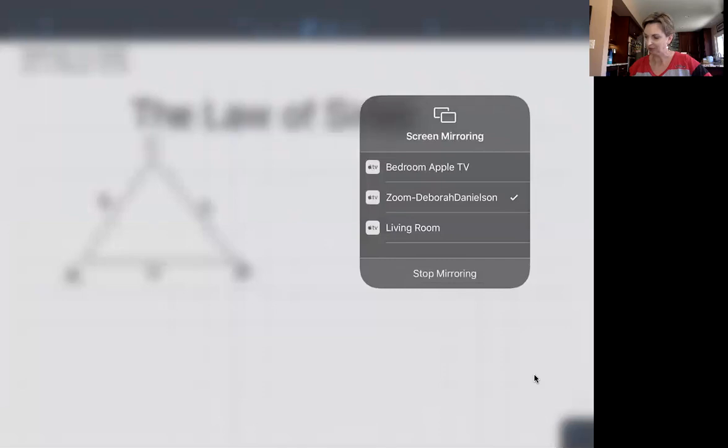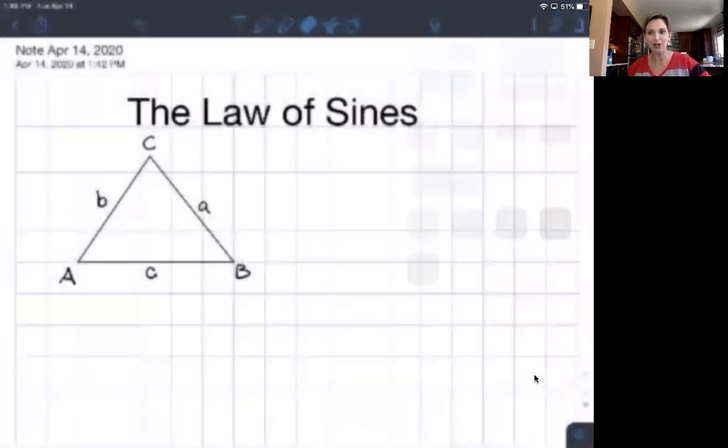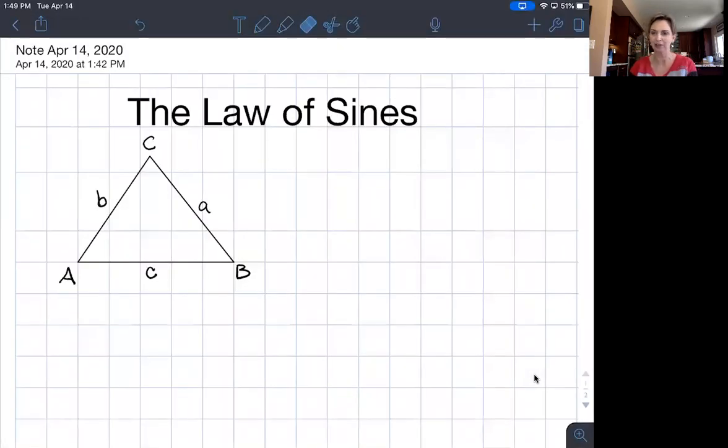The law of sines is great, you're going to love it. It's a way of solving for a triangle that is not a right triangle, but using our trig to help us solve for it. Who knew up to now that you could actually use trigonometry to solve for a triangle that is not a right triangle? But we do have a couple of laws that let us do that, and today we're going to learn about that first one, the law of sines.